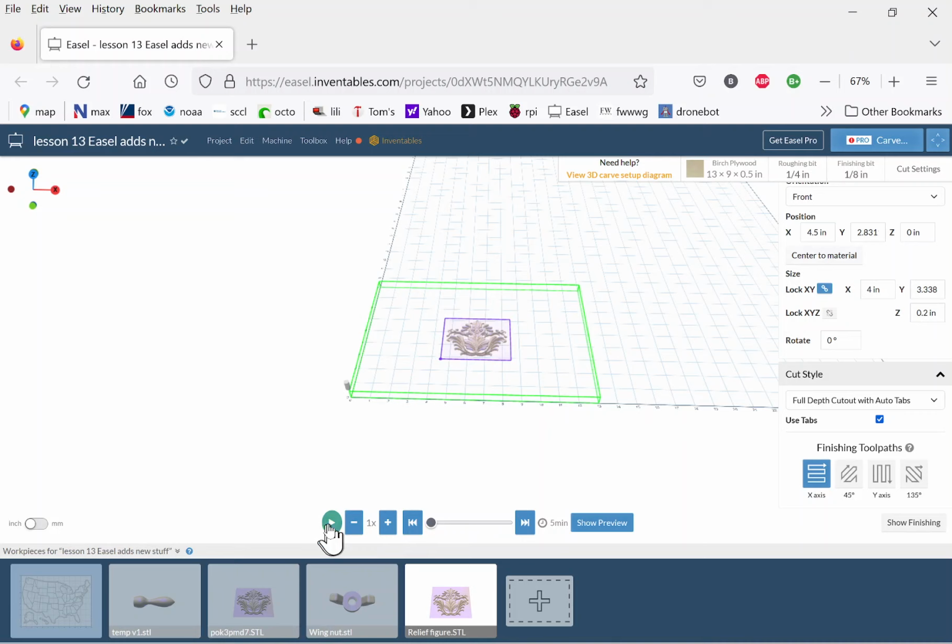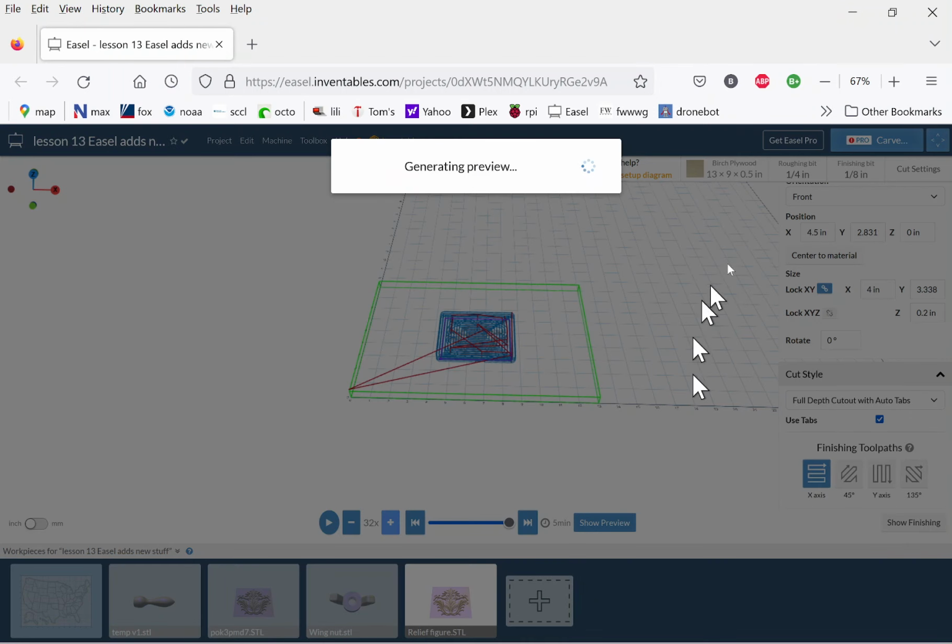All right, but if we look at this, let's go back and bring this to the start, and now it's going to show the finishing. Let's start it, and it's going to start our tool paths. And you can see it's going to start cutting out, and we could speed that up quite a bit and see what it does. You can see it's cutting way into the wood with the roughing pass, and then with the finish pass, it's doing the detail.